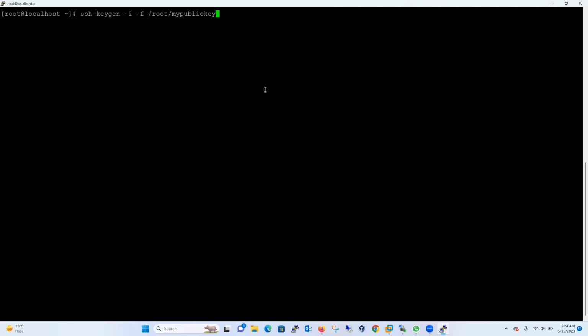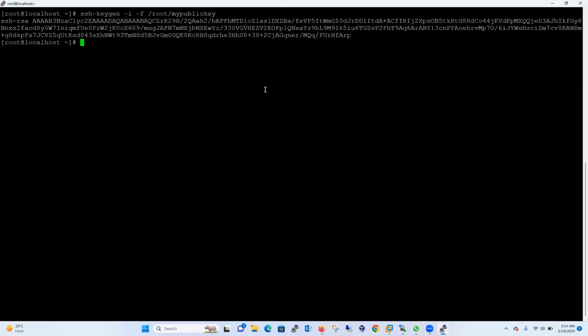I want to transfer this key to the authorized keys. This section tells it I'm reading the key, and after reading it, I am appending it to this file, authorized keys, using the double arrow.